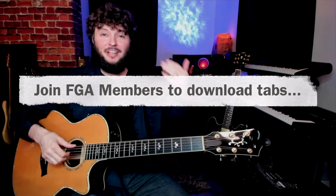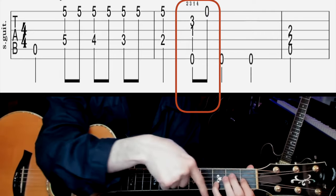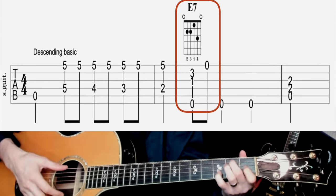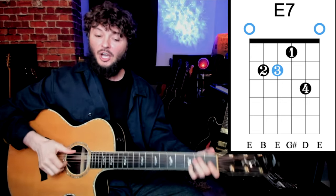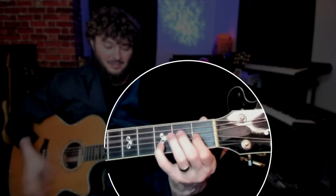At the end of the lesson, I'm going to come back and play all of these again with the metronome clicking very slowly so you can play along. One other really important tip: even though on the tab it says to play just these two fingers, I want you to look above the tab where it has the chord diagram and it shows you to hold this full E7 chord. The reason for that is because we want to be able to fill this out later and play bigger sounds. I'm exaggerating it a little bit, but you get the idea. If we're just holding these two fingers, then the rest of the strings sound like garbage.